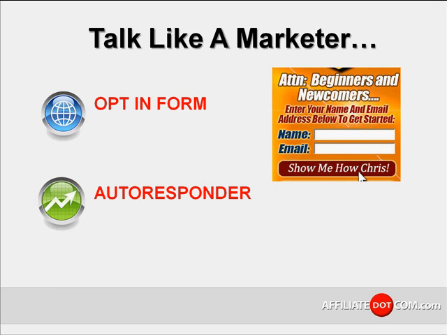It also allows you to create opt-in forms. I often say that there are only 3 things that you really definitely need at first to create a successful web business. The first thing is a domain name. The second thing is a hosting account. And the third thing is an autoresponder. You simply do need an autoresponder.